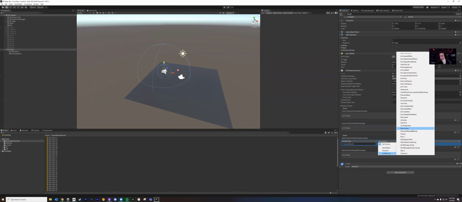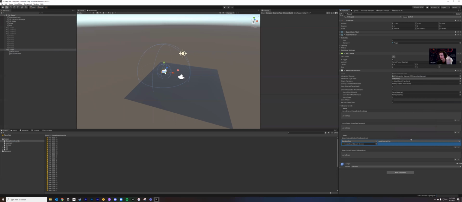You could change the volume to a different volume level, right? Let's just have it play. Okay. And that should now, when you go in and throw it, play that sound.